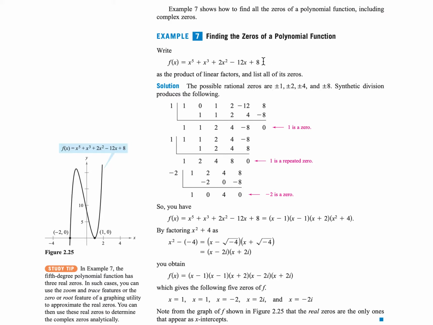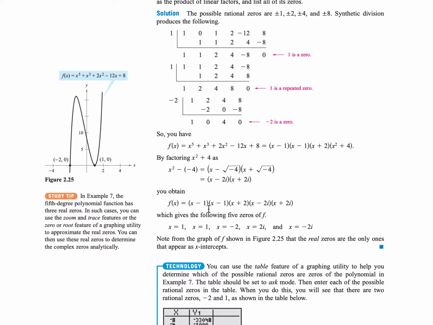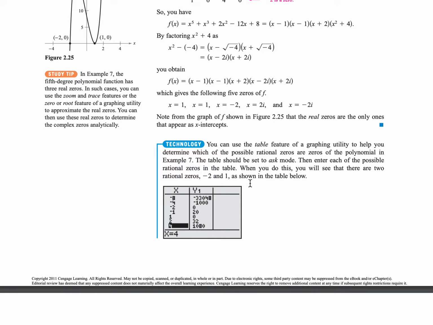Now, if you were to take this and put this into your calculator and then look at the graph, you could see that the graph will cross in these 3 places. And by knowing your synthetic division, you could divide out and reduce the original polynomial by a degree each time, until you wind up in the end having just a quadratic. And you could put that in the quadratic formula, and then here it is, find the 2 complex roots. So they refer to a method here.